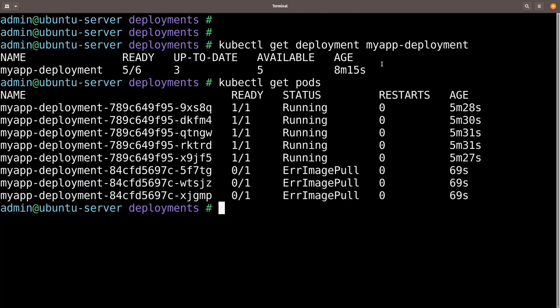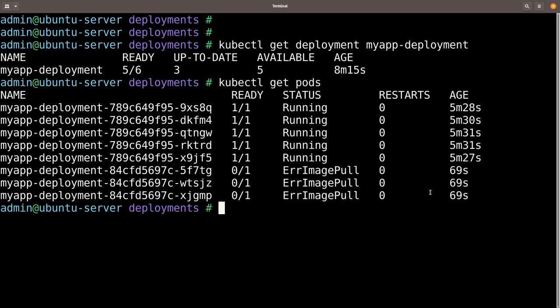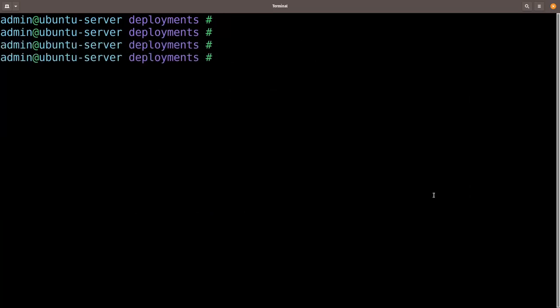And here you'll notice that the number of pods which are running is actually 5. So here the deployment has terminated one of the existing pods on version 1.18, and it has tried to create 3 new pods with the new version of the image, the one that does not exist, and that's why they are all in an error state. So the status of the new pods is image pull back off, so all of these 3 have failed because the image by that name that we specified does not exist on Docker Hub.